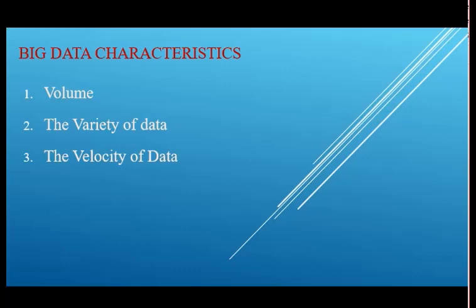Good. The next one is the velocity. What is velocity of data? Velocity plays a major role compared to others. There is no point in investing so much to end up waiting for the data. So the major aspect of big data is to provide data on demand at a faster pace. Just as the sheer volume and the variety of data we collect and store has changed, so too has the velocity at which it is generated and needs to be handled.